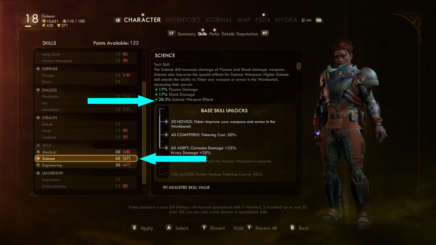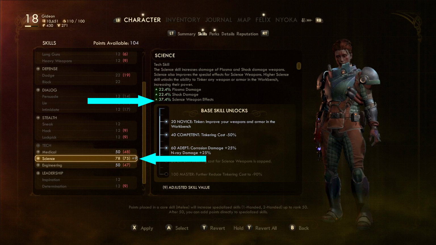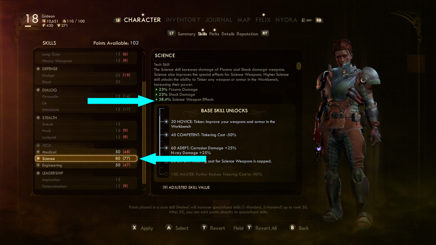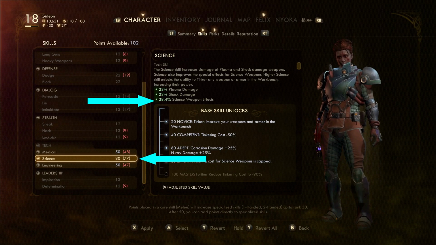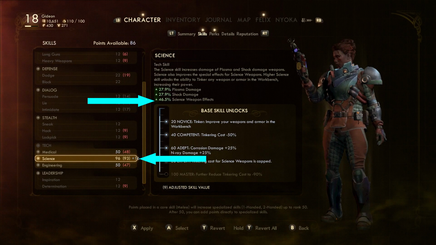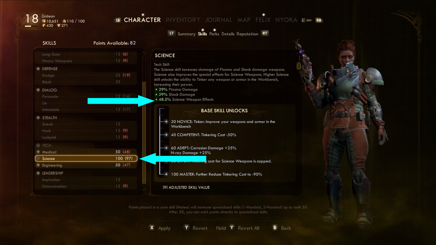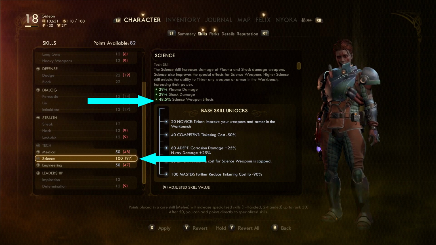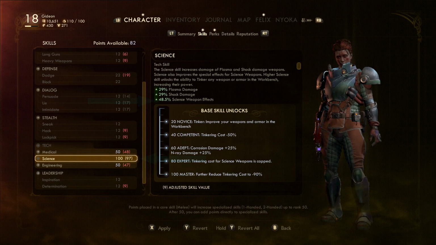At 60, we get a 28.3%, so that's a 5.1% increase between 50 and 60. Now, if we take it up even farther to level 80, we can see that it's a 38.4% increase, and of course that is another 5.1% extra effect. And then once we reach level 100, we now get 48.5% science weapon effect. So by adding an extra 60 points into science and capping it out at 100, all we really got was an extra 20.3% science weapon effect.